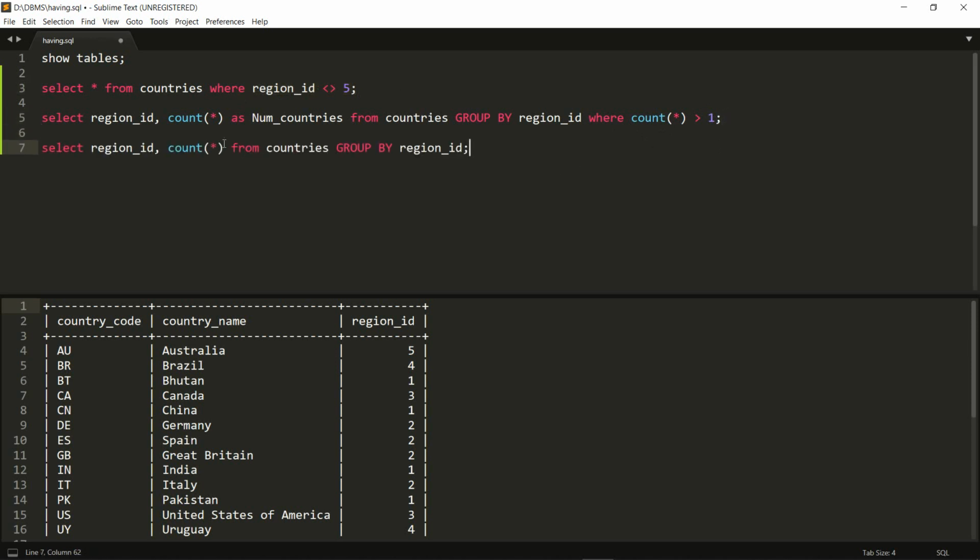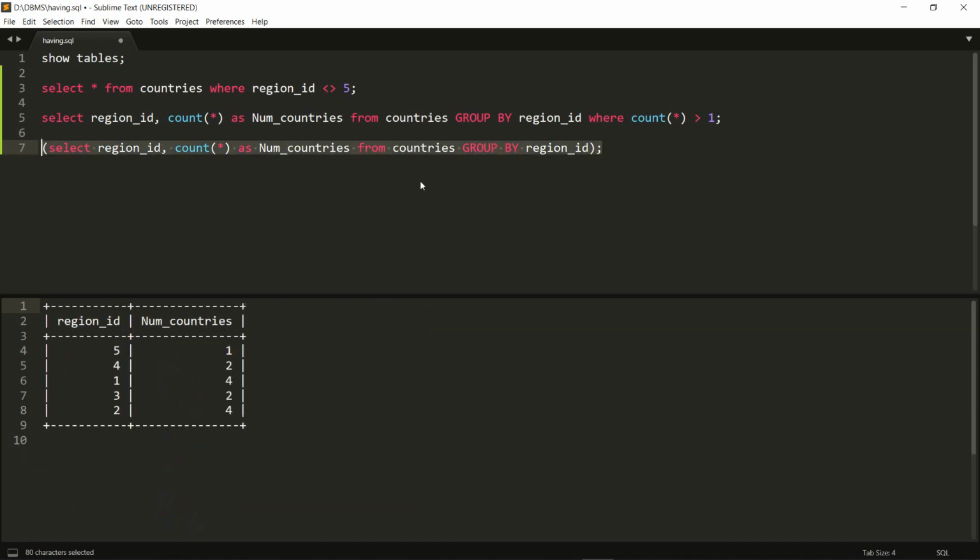So let's take a look at this query again as num countries, and we've already looked at subqueries. So what I'm going to do is enclose this within a parenthesis, and actually let's just take a look at this result once.